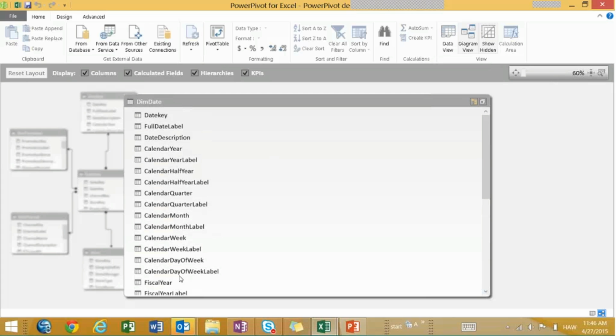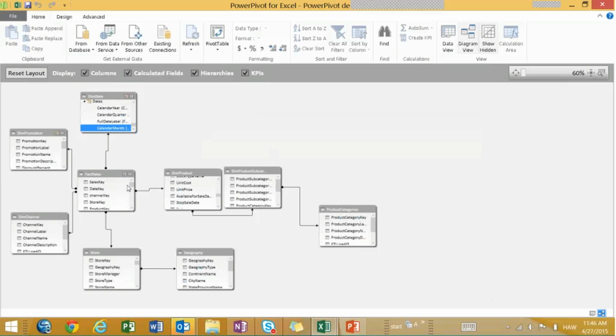So now we have created these hierarchies, and while we're still in this diagram view, I'm going to go to dim product. I hope you can still see this. Let me move this up a little bit bigger.